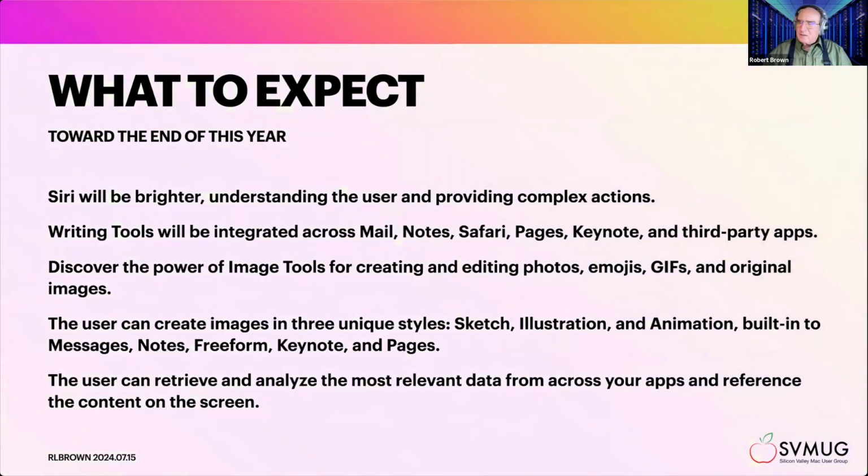Also, Spotlight does a pretty good job of finding stuff for you. Well, with the new AI, supposedly you can ask it to say, I need to know everything I have on a given topic. And it will check everything you got, and it will come back with a summary of the information that you have available. So that should be very intriguing.